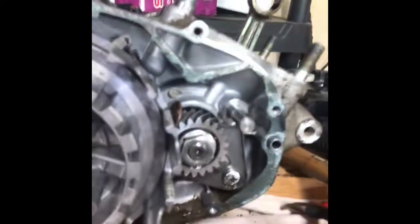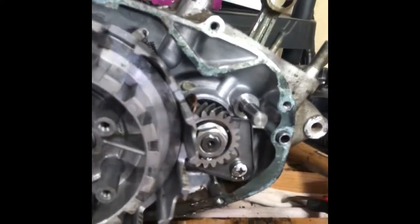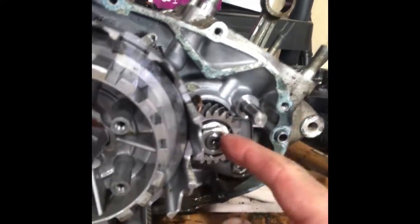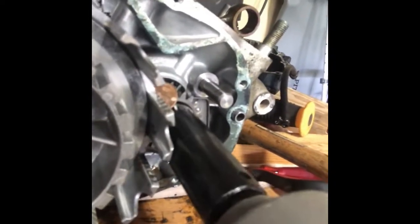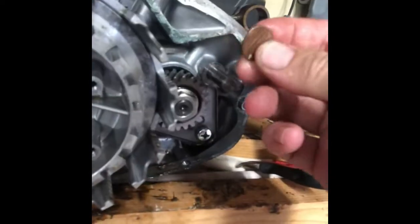So I've got just a penny that's just jammed between those gears. Again, this actually should be really fast because I'm going to just give it a quick torque and it should break it loose. So this is a 19 millimeter. This is a 22 millimeter. So I got 19 already loaded up from the previous action. Okay. And it looks like it broke it loose.